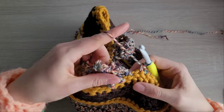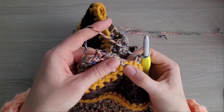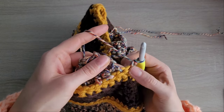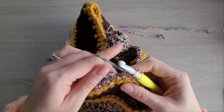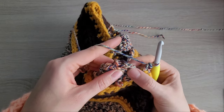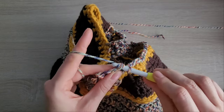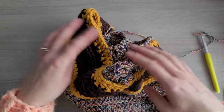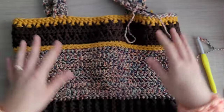Okay, so I'm now coming back to the beginning of the round. I'm going to place my final single crochet in the same stitch that has got my slip stitch where I attached the strap. Now I'm going to find the first single crochet that went around the DC bar of the strap, and go through that and join the round together with a slip stitch. And there we have it. Just check it looks okay before I fasten off.